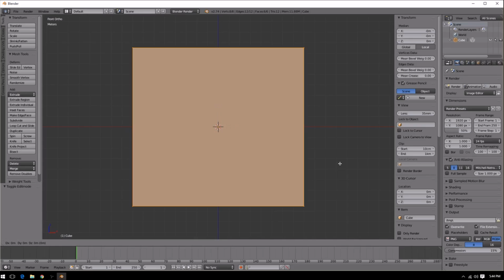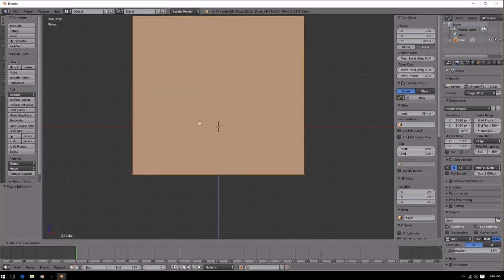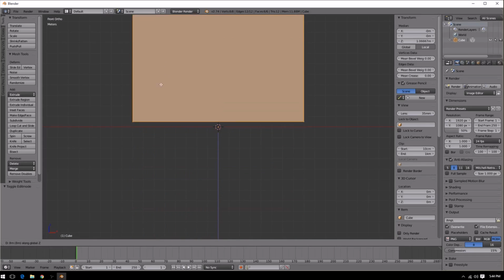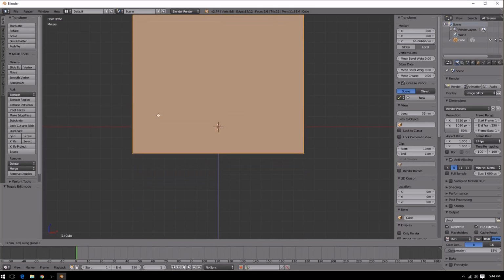And then right after that, I'm going to hit Z because I want it to go only up and down. So by hitting G first and Z directly after that, I just told Blender that I don't want it to move in any other direction other than up and down. So it doesn't matter how I move my mouse. My only motion that Blender will move this cube is up and down.